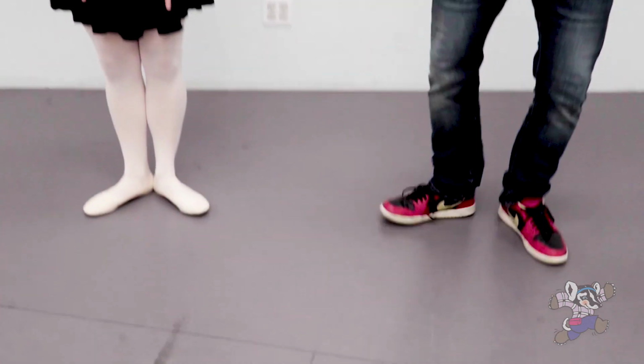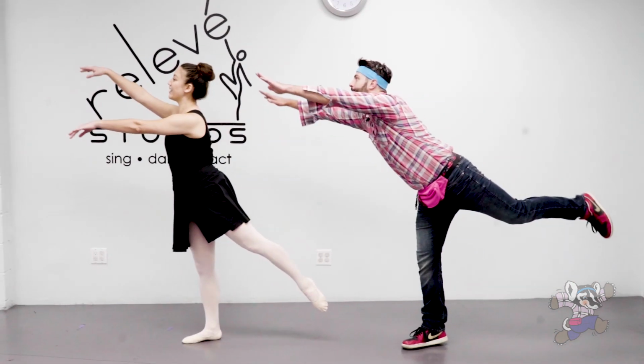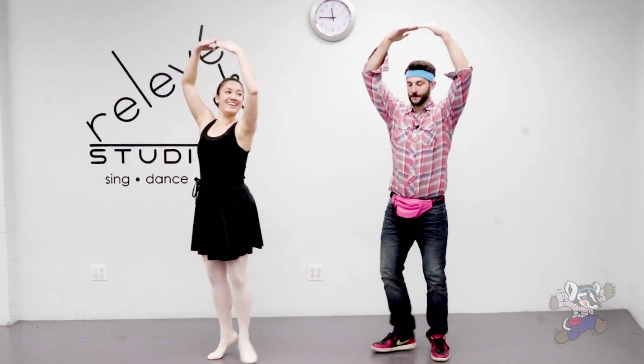Let's start with our feet together in first position. Don't forget your arms in first position. Let's do four pliés. One, two, three, four. With our right foot, let's piqué, piqué, passé, and our left foot, piqué, piqué, passé. Arabesque to the right. Arabesque to the left. Feet back in first position for four plié sautés. One, two, three, four. Arms up high for that bourrée turn. And take a bow.